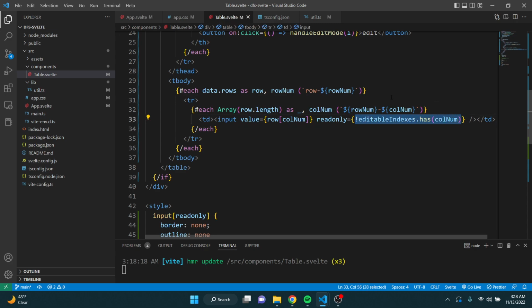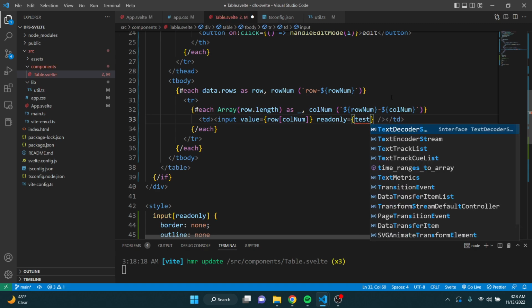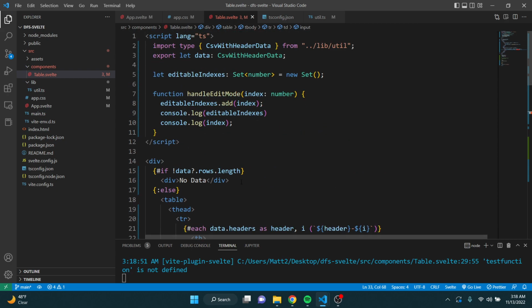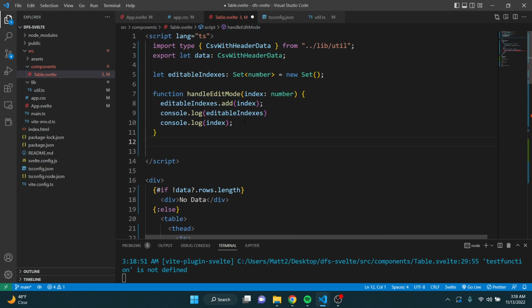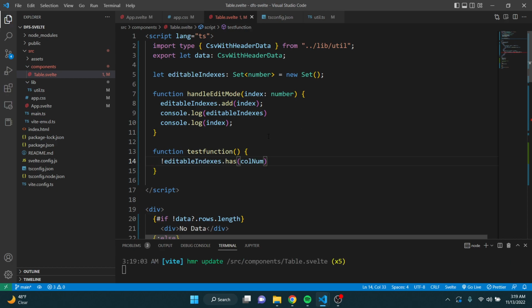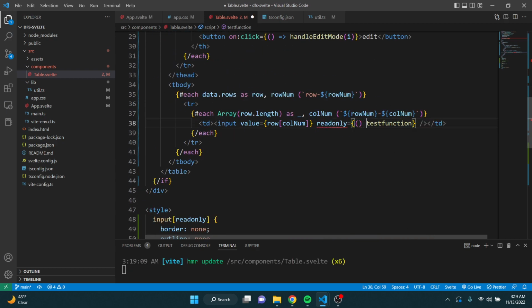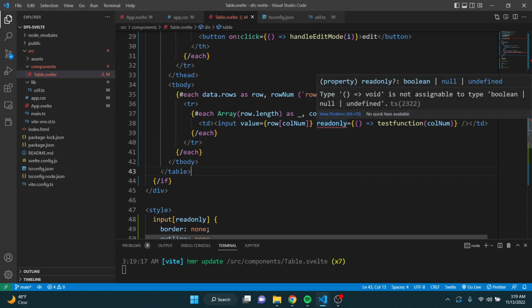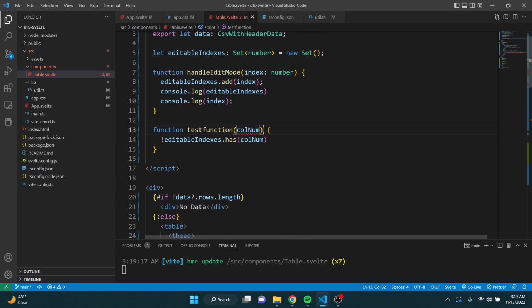Let's actually call a function, test function, so I can log some stuff out easily. Function test function, column num. What's up this Boolean?